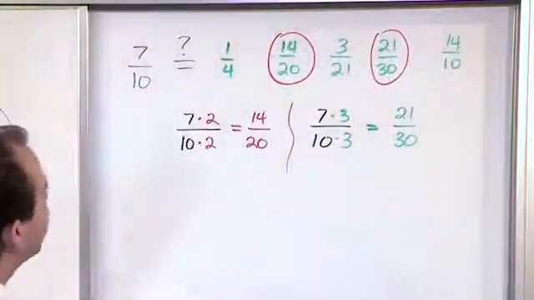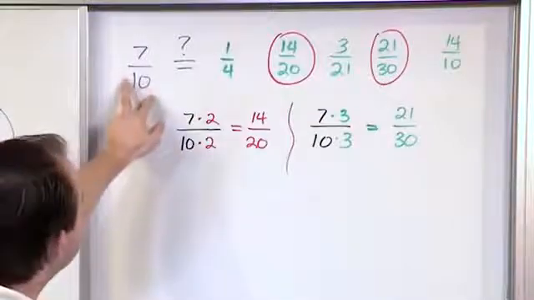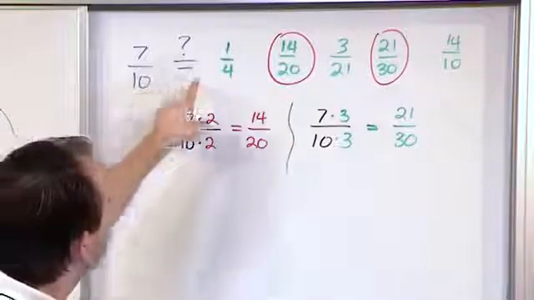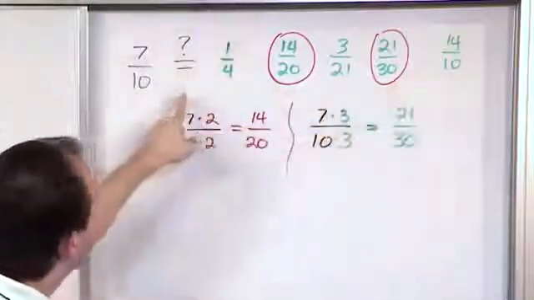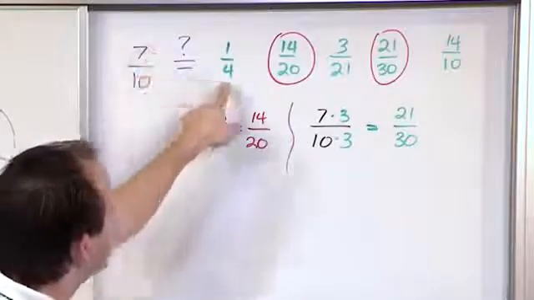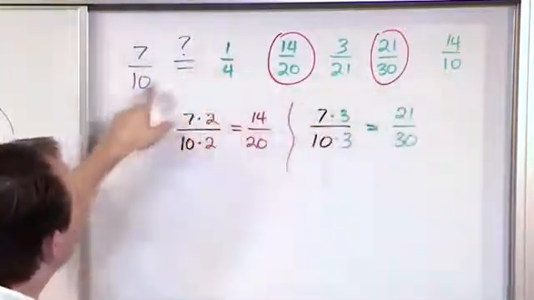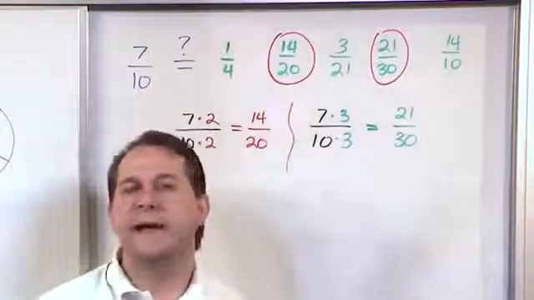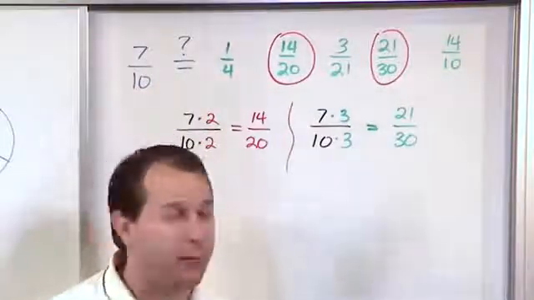Now, I don't believe there are any other answers that work because if you think about it, you're multiplying by something on the top and the bottom, so it has to be a multiple of 10 on the bottom. So there's no other fraction that works. If I multiply by 4/4, I would have a 40 on the bottom. If I multiply by 5, it would have a 50 on the bottom, and so on. So there's nothing else in this list that works.